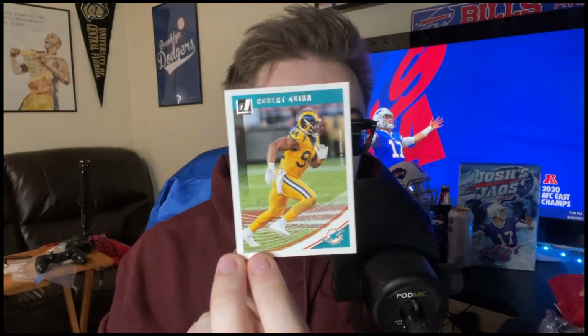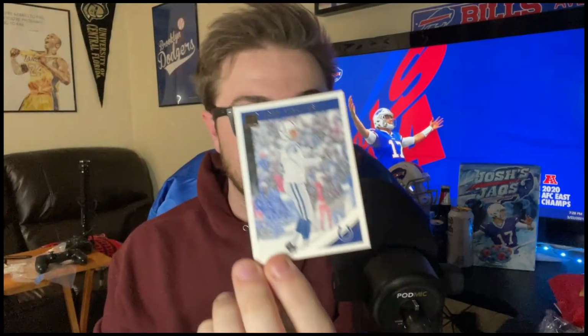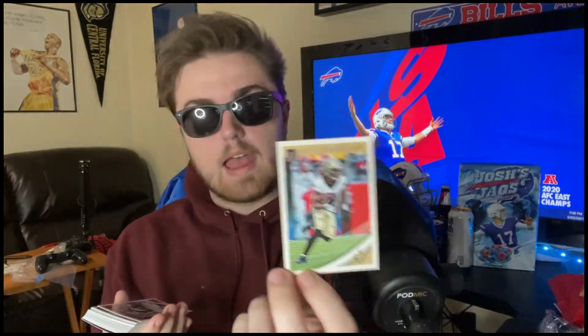Again, it shows you there's a Dolphins logo at the bottom, but he's in a Rams uniform, which means that he got traded or let go and now signed with the Dolphins. Okay, one of the greatest kickers of all time. We got ourselves Adam Vinatieri. That's a pretty cool card. Alvin Kamara. I keep hitting the mic. I'm sorry. I'm just trying to show you guys this thing.